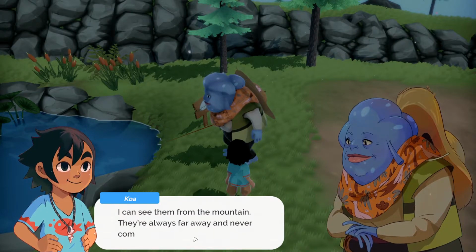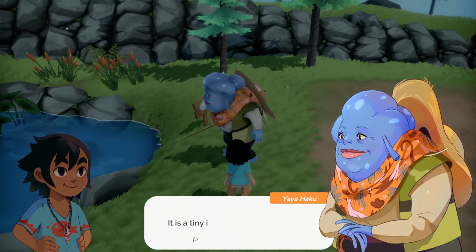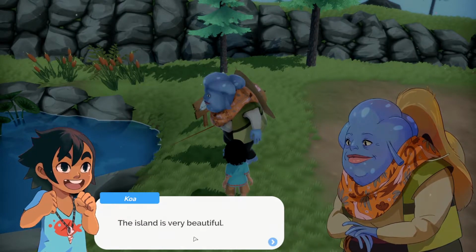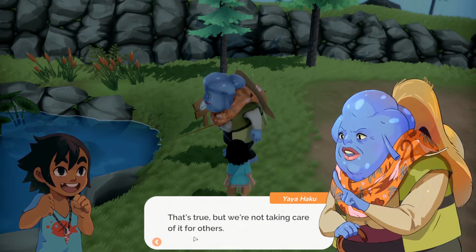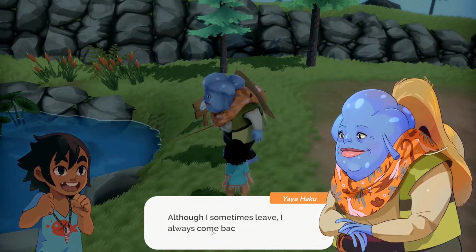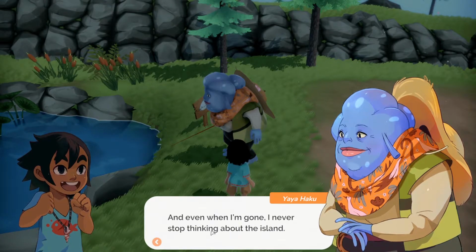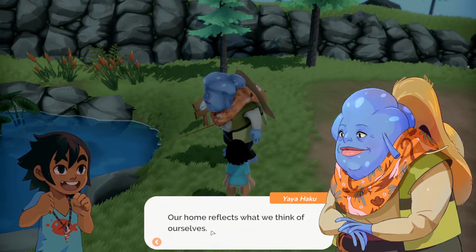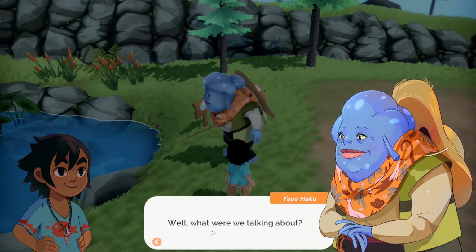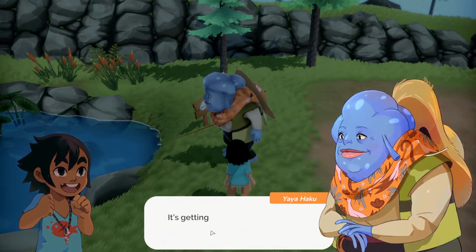What? Were you paying attention to me? I can see them from the mountain. They're always far and away and never come here. Maybe because there's nothing they are interested in. It is a tiny island, but we have the door and the fountain. The island is very beautiful. That's true, but we're not taking care of it for others. We take care of the island because it is important to maintain it. Although I sometimes leave, I always come back. Because of you and our house. And even when I'm gone, I never stop thinking about the island. Our home reflects what we think of ourselves. We have to love ourselves, right? Right. Well, what were we talking about? About dinner. Yes, that, but what was I saying? Well, never mind. It's getting late, Koa.